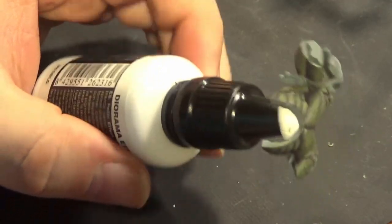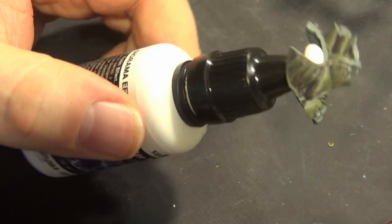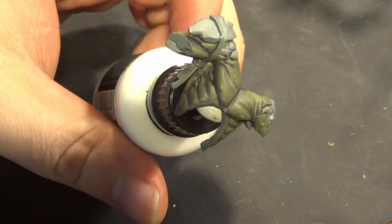Here is how the shadows look. I want to give more contrast on his torso while I leave some smoothness on his belly.